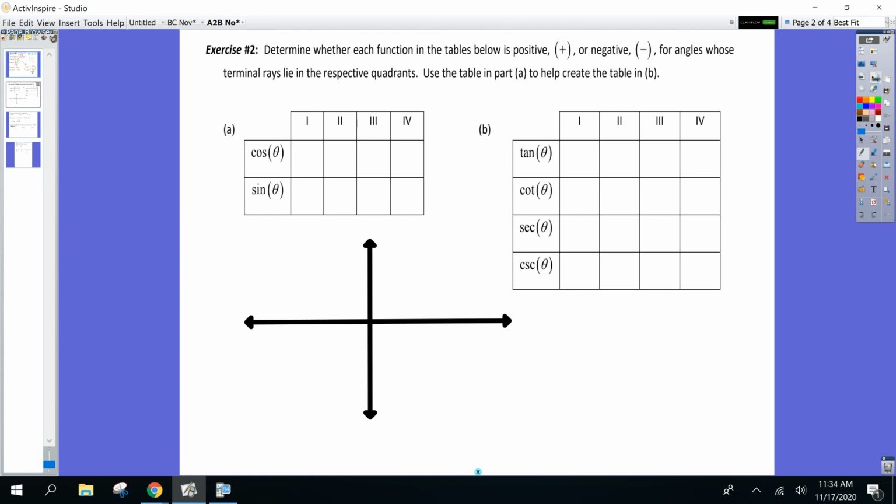Sine, cosine, tangent. Where are they positive? Where are they negative? And then we'll start and I'll talk about the new 3. All right, so I just want to remind you, all students take classes. That reminds me of where everything is positive and negative. So let's just fill in the chart for cosine, sine, and tangent, and then I'll talk about the new 3, all right?